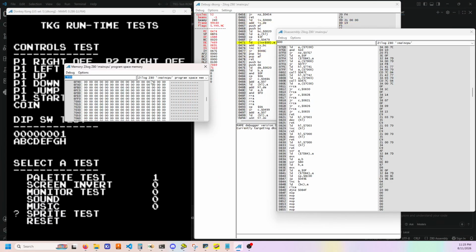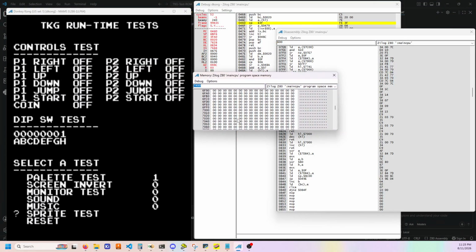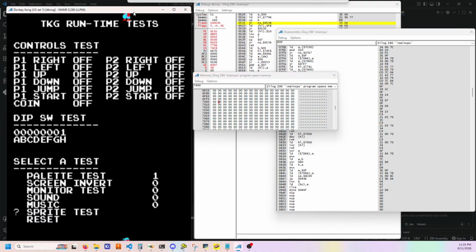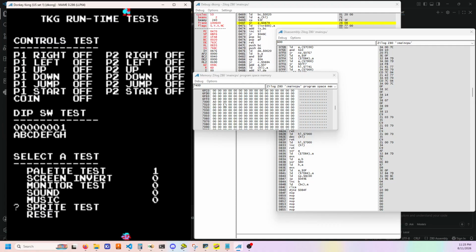So in the MAME debugger, let's just say I want to print Jumpman to the screen. I could manually just type an X coordinate. 0 is the sprite ID for the Jumpman. You can actually see he's up here in the top. So we're going to leave it 0. We can actually change it to 1 because it starts his walk cycle, and you can see that it actually updated.